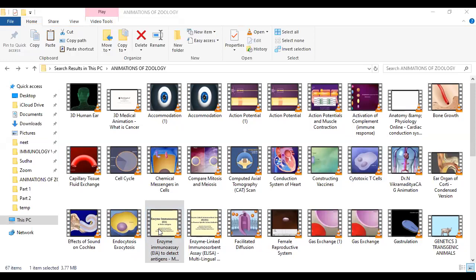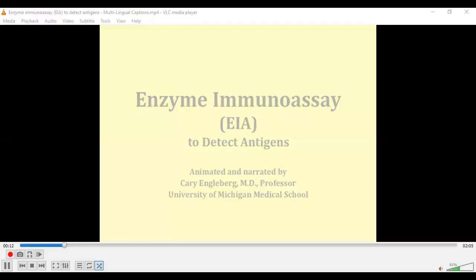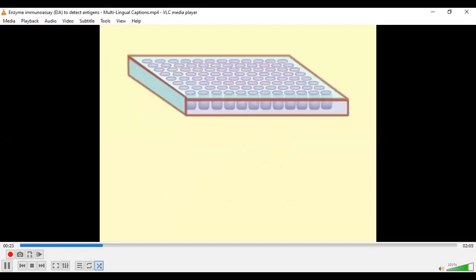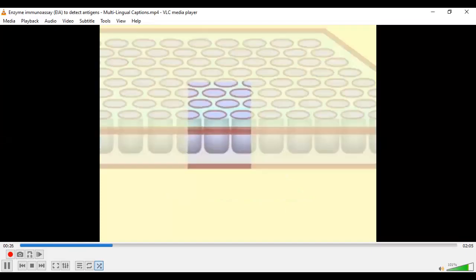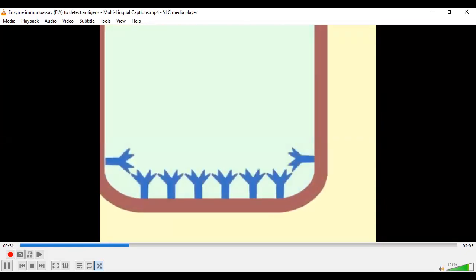Many simple rapid diagnostic tests detect specific antigen in biological samples by using an enzyme immunoassay. The purpose of this animation is to explain how a prototype example of this assay works. The enzyme immunoassay can be done in a multi-well microtiter plate or on any other solid adherent surface. I will use the microtiter plate in this example. So let's take a closer look at one of the wells of this plate to see what happens during the performance of the assay. The plate is prepared to perform a particular assay by coating the wells with antibodies that bind to the antigen of interest.